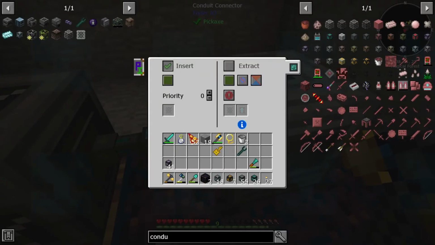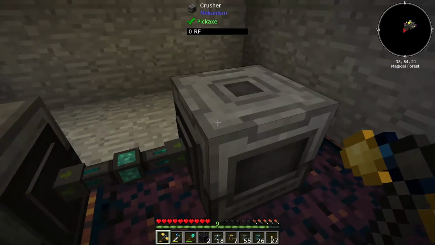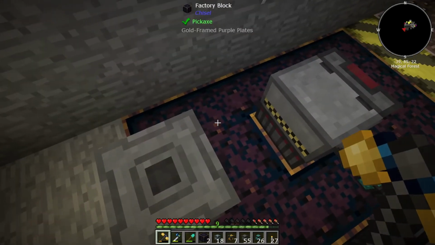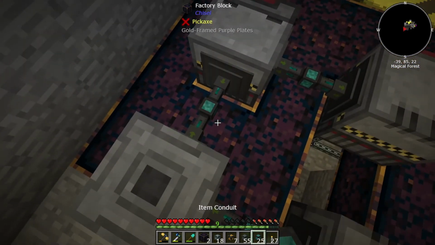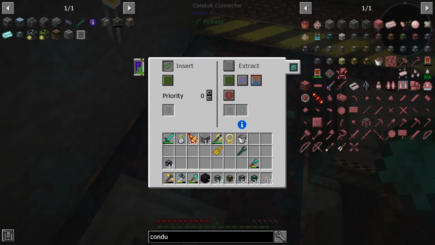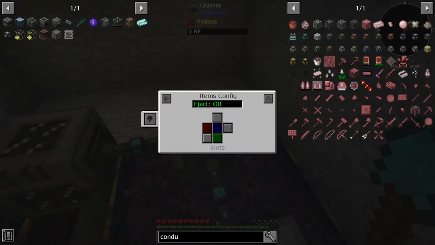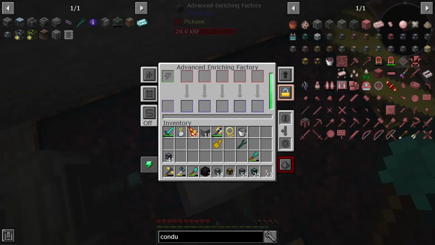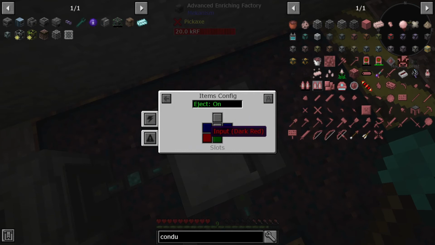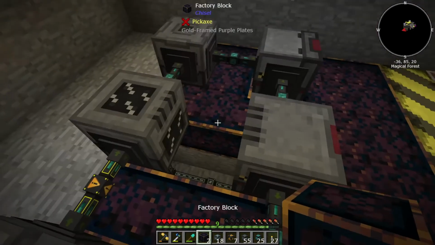This is gonna be insert. Okay. And then this one will also make items that will then be put into here. So let's see, this will be insert, and here extract. Let's make sure this is set up correctly. Output front. Input should be back, yes. Output, this can be off. Okay, cool. So this is now set up correctly.